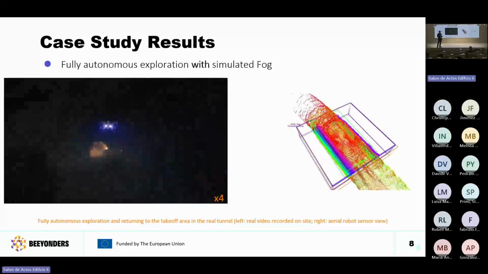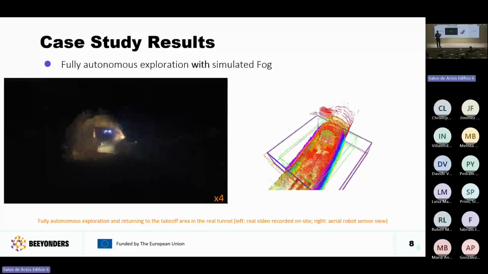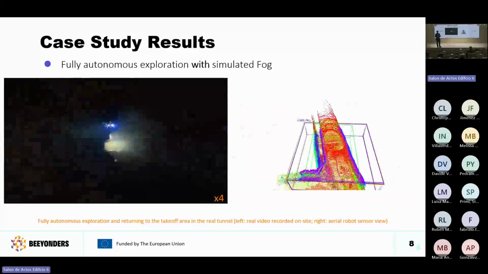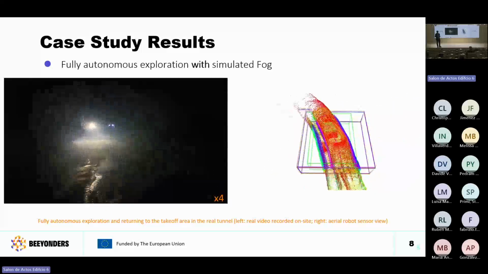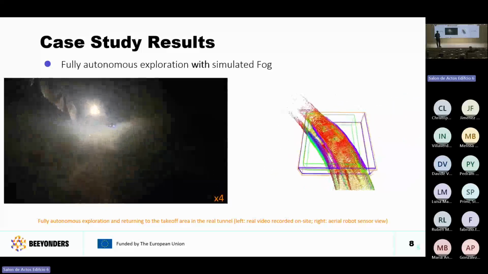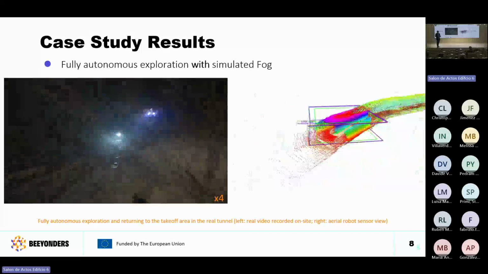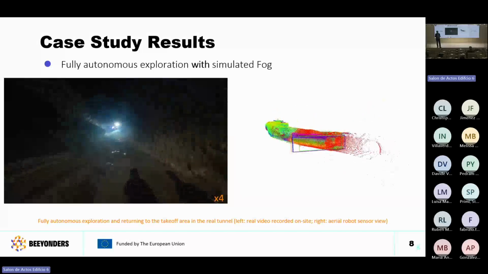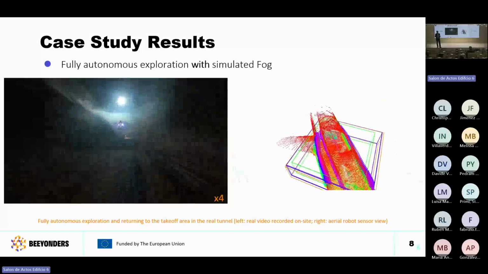I mean, both the LiDAR and the infrared camera that the algorithms use for determining where the aerial robot is, and where it should go, are quite robust under these conditions. And this is an example of this. So this is basically the same operation, but with slightly worse conditions in the environment.